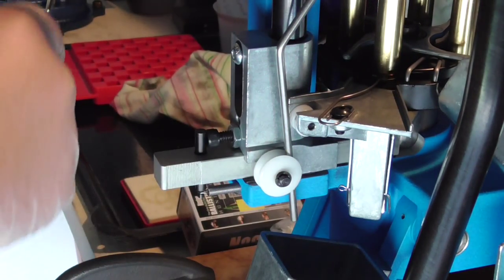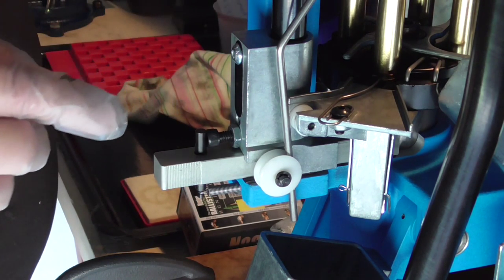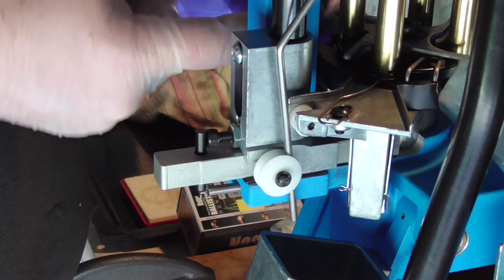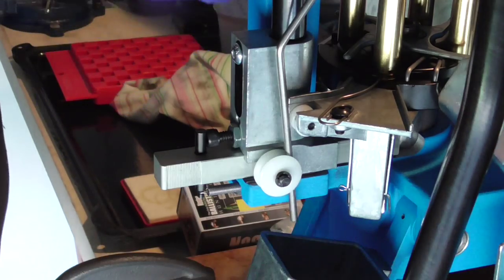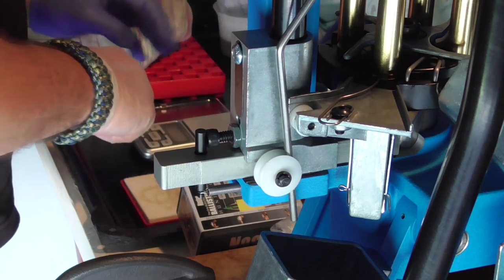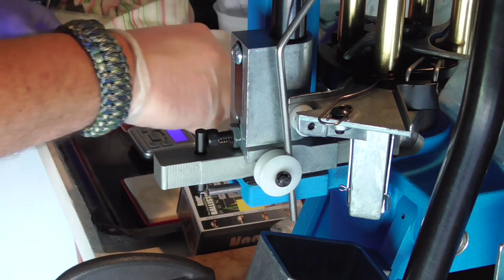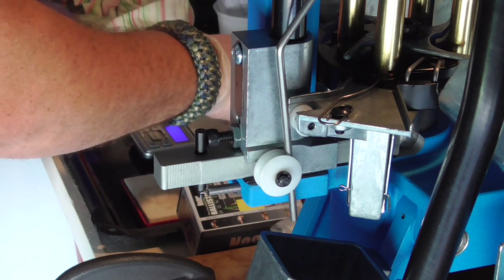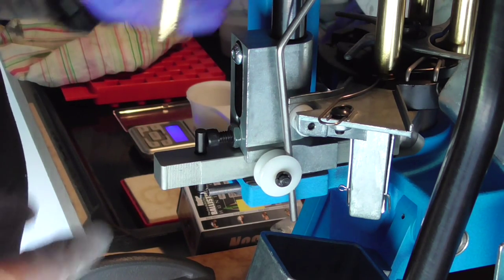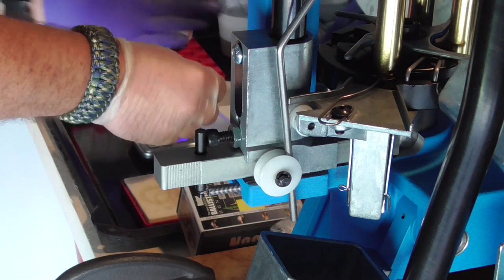Okay, that's the good thing about this here. You can double check everything. So I'm going to pull the bronze pins out. Bronze pin out on the powder measurer side. Put that in my blue tray. Okay, I'm going to turn on my scales. I'm going to press tare and zero it. I am going to pull out this one with the powder in. I'm going to check it.